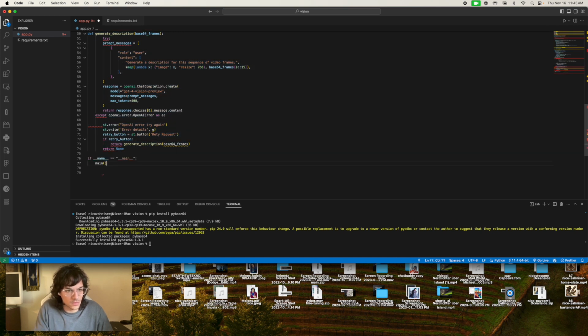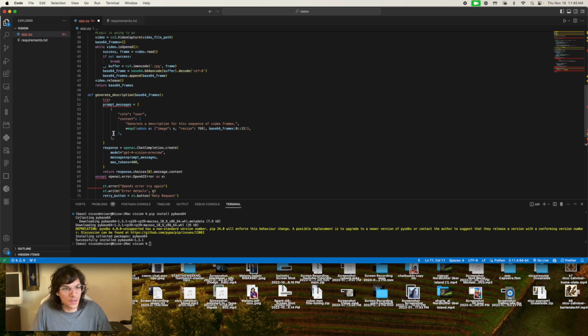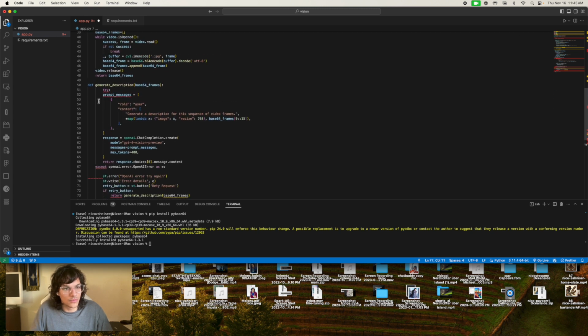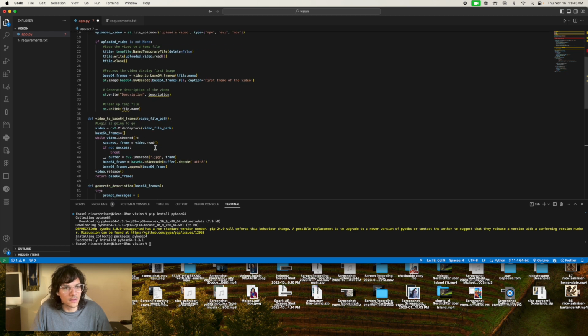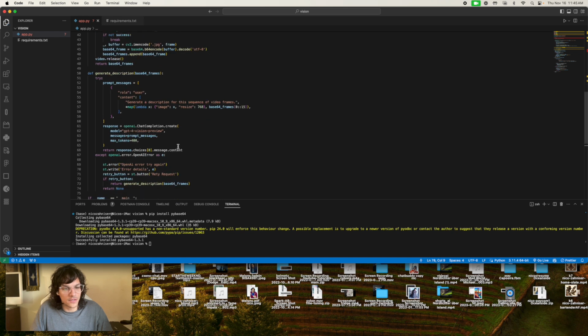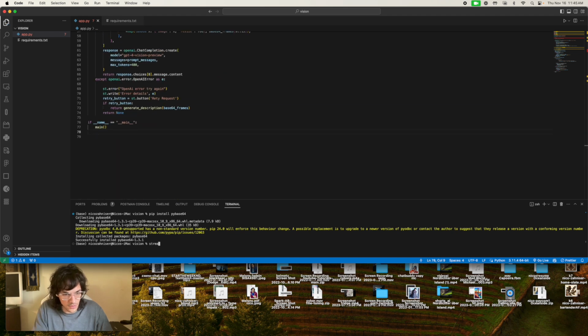Let's do this. This looks like it's out of place. Okay. All right, now let's just run it and see if it works. Let's see if we can get it running. So we just run streamlit run app.py.